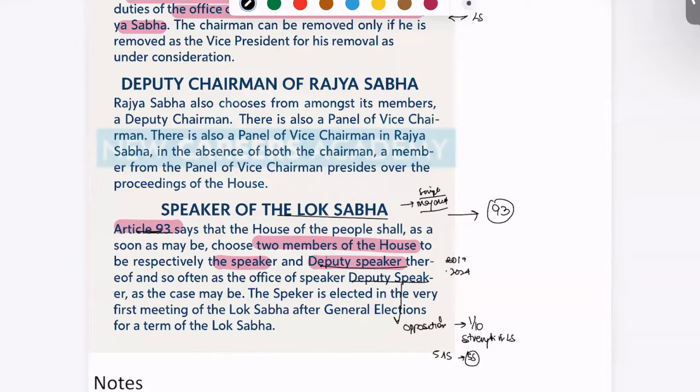During the very first session of the Lok Sabha, the Speaker is chosen. Who chooses the date? But all MPs have to be given oath. So who takes their oath before the Speaker? The pro term Speaker. Who is the pro term Speaker? The senior most member is called the pro term Speaker.